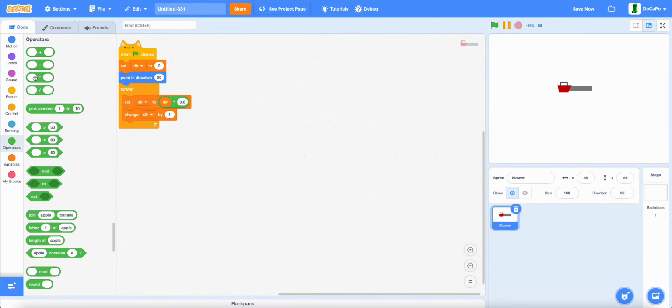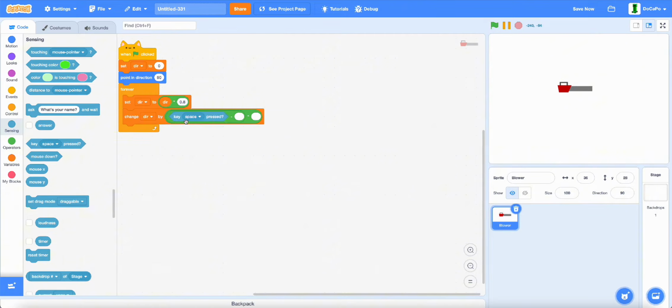And now change dir by key right arrow pressed subtracted by key left arrow pressed times 0.9, or 1 for more speed, or 0.8.